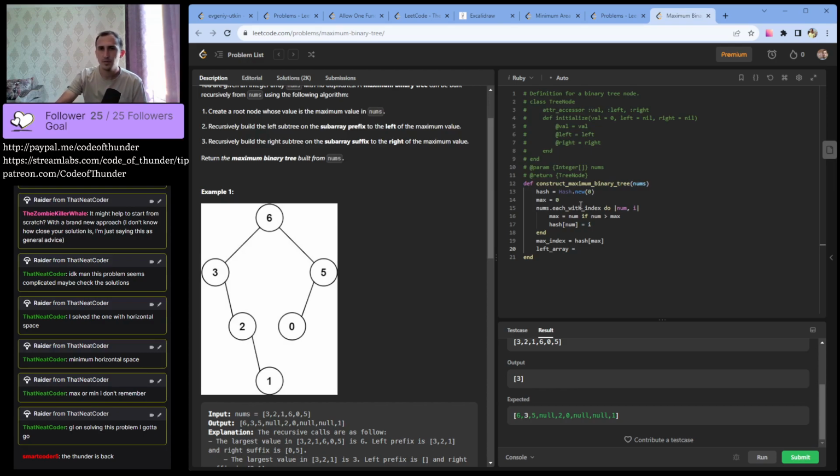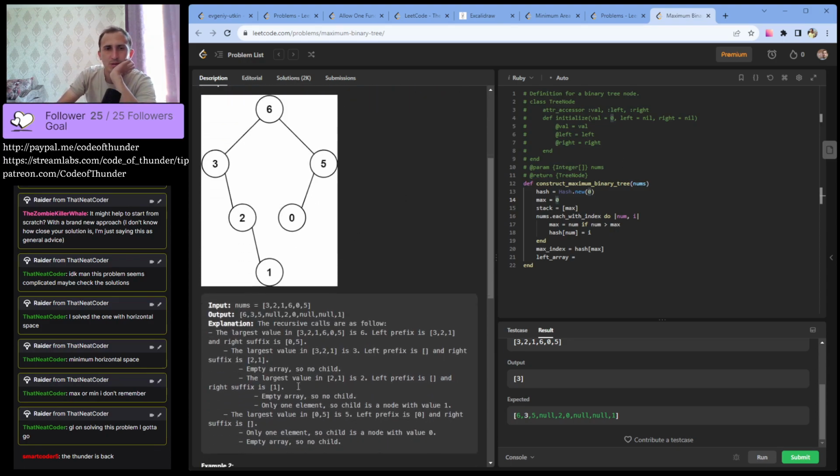What if we also have an array? It's not an array, how do we call it in programming? It's going to be a stack. Let's call it a stack, and it's going to have max here. But what if we do not have a 0?